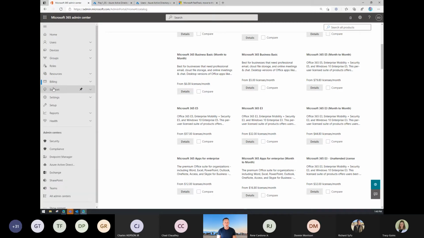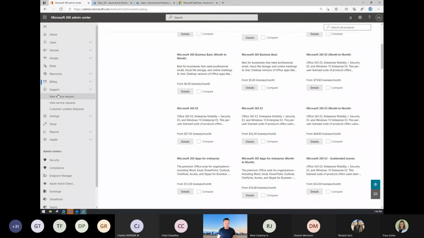So continuing down on the left-hand side, support. You get free support. So if you have email problems, setting up your custom domains, adding users with that connector, kind of anything that Microsoft gives you for free or what you paid for, there's support that includes it.